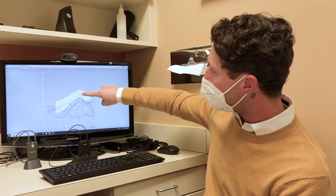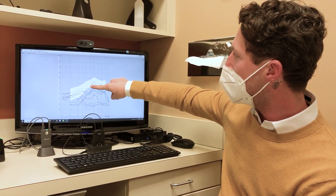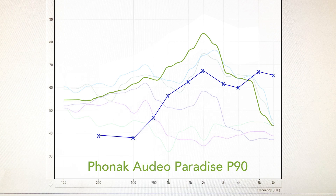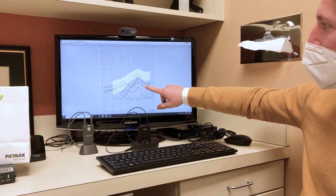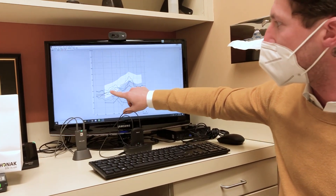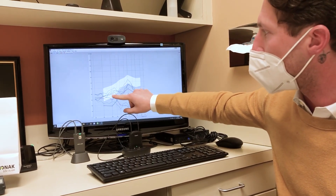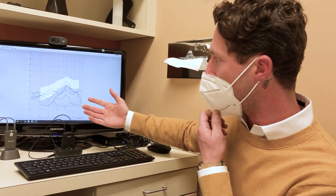One of the first measurements we'll talk about is this highest peak — the dark green line. That's the measurement for the Phonak Paradise P90R, the upper echelon of the device with a rechargeable feature. We can see that as the hearing loss progresses and gets worse, the Phonak device provides a lot of higher frequency amplification to account for that, with hardly any lower frequency amplification, because we didn't need any lower frequency amplification there.